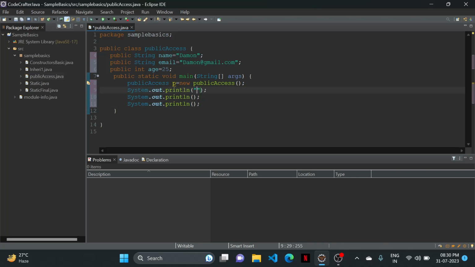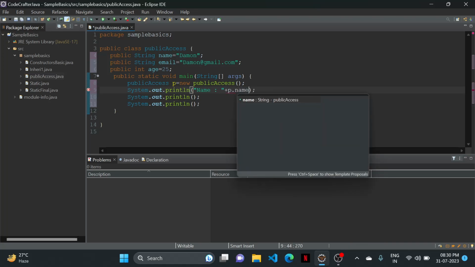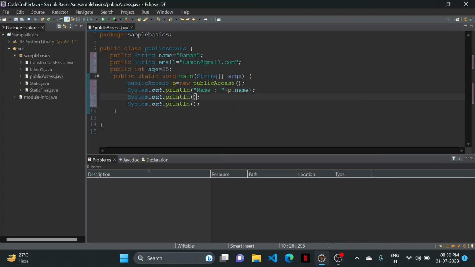Inside this, we just have to print name is equal to our object name, that is p.name, and the next one is email.